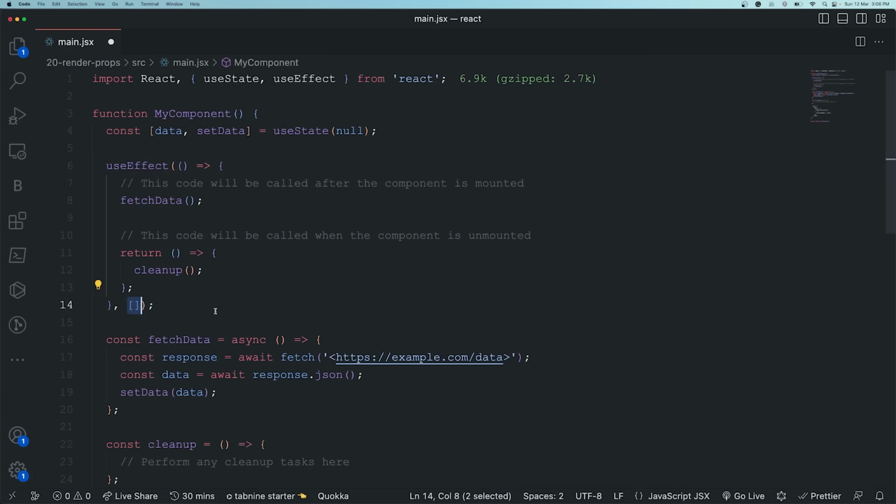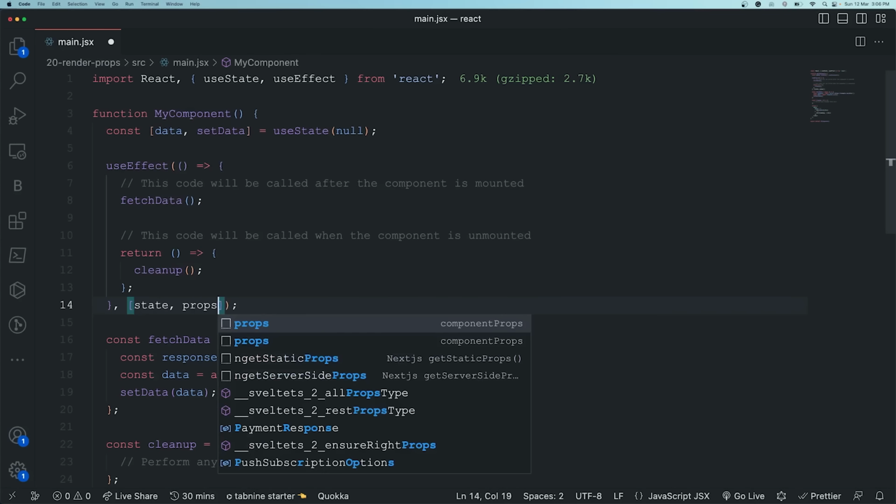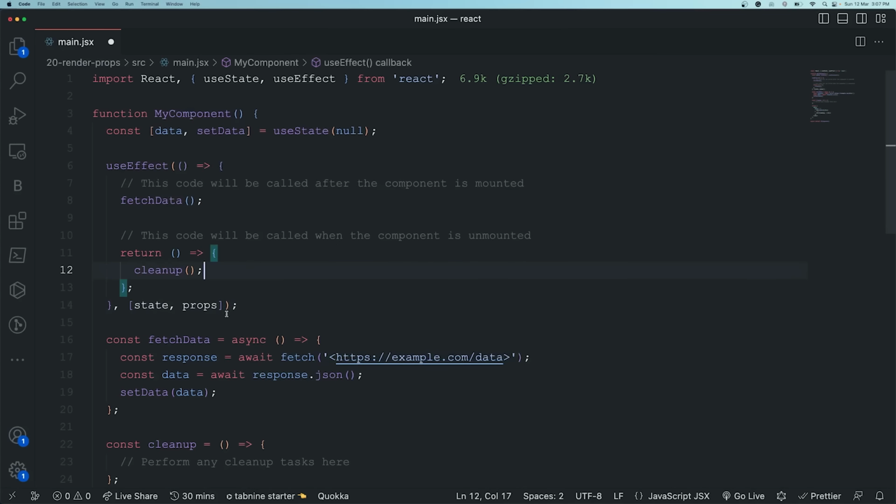Now, to replicate the functionality of componentDidUpdate, which is when the component gets updated and you want to run something, you can pass the state or the props to this particular dependency array. Just assume that there is another state called state, or there are props that this component has called props. It means that whenever there is a state change or a props change, only then do you run the side effect again. So the side effect running depends on either the state or the props. This is similar to componentDidUpdate, which we learned is there for the class component.